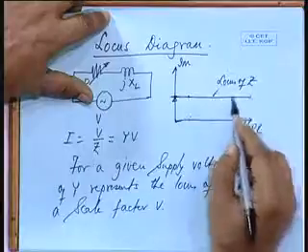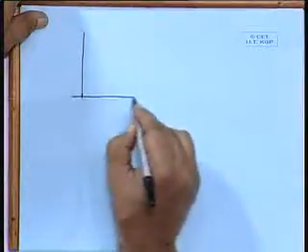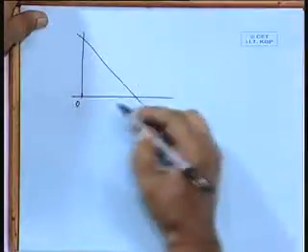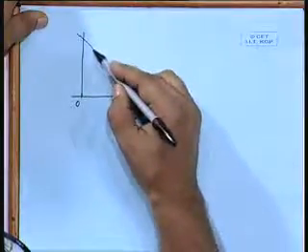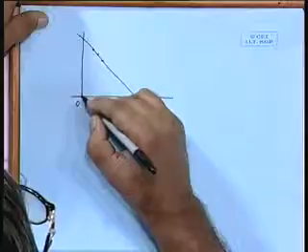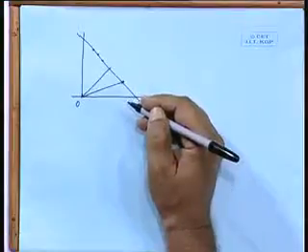So, our first task is to find the locus of a straight line like this, the inverse of a straight line. Let us take any straight line and find its inverse. What is the inverse of this straight line? This is the origin, and this is a straight line. I want to know for any point on this straight line what will be the corresponding inverse. Can you tell me what will be the inverse of this?